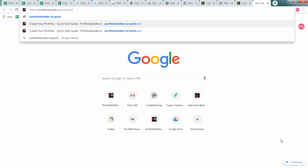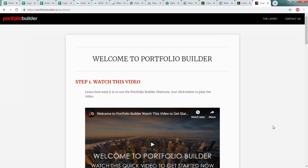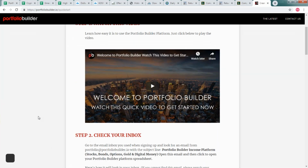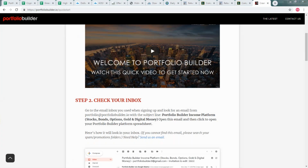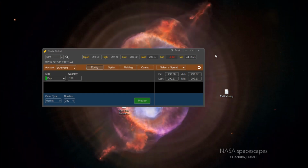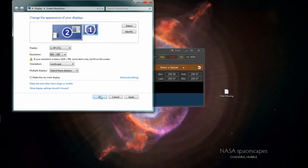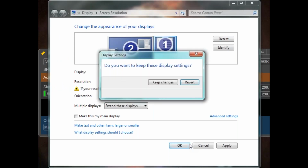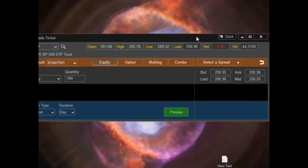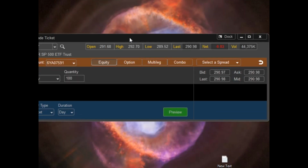And I'm actually planning to hopefully get a lot of this content redone this weekend. But if you go to our quick start guide, well, first of all, I'll just show you how easy it is to do these trades so you can see just how easy this is. Let me zoom in so you can really see my screen well. All right, now that's a nice zoom in shot right there. Maybe too zoomed in.